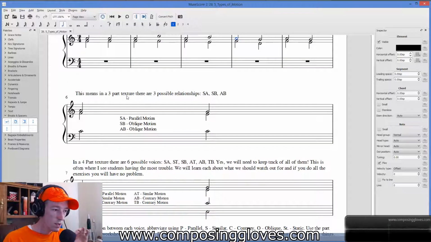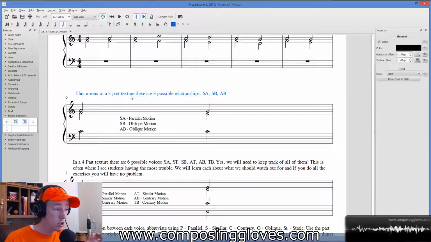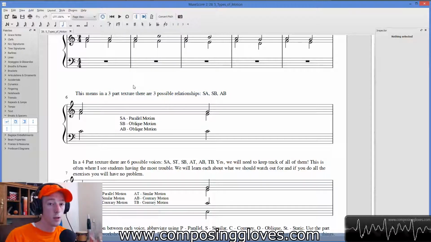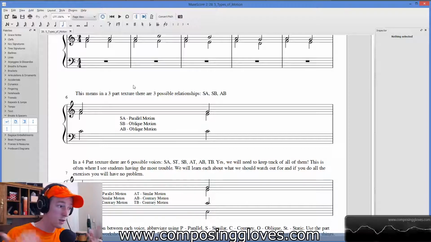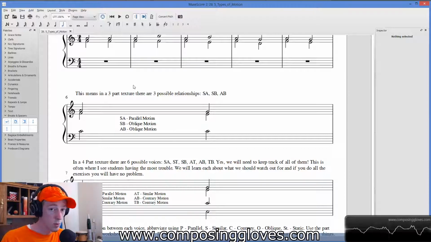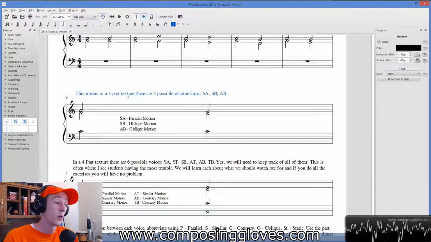Down here, we have these things called textures. Textures can mean a lot of things. We have words that take on different meanings in different contexts. But in this context, when we say texture, we're talking about the type of harmonies we can form with only 3 parts. So you'll see 3-part textures and 4-part textures. You'll hear that as terminology. Sometimes it can refer to timbres and tonal colors and things of that nature. But for the most part, when you hear it in this course, it's going to refer to the number of parts. It'll take on more sophisticated meanings based on context as you go further, and it will generally be pretty clear what it means. But it's a word we haven't really used yet.